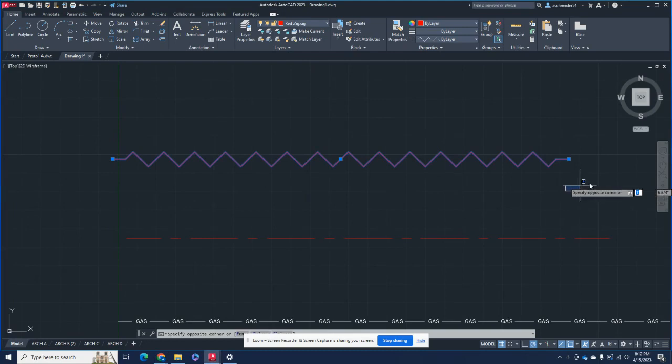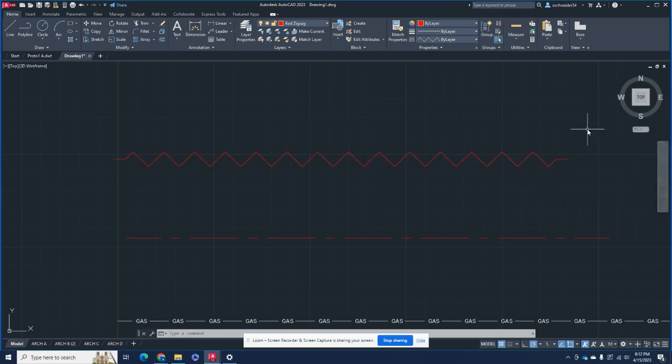So line weights typically, of course, this can change company to company and even sometimes change within a company based on which field they're going in, such as electrical and whatnot. But line weights are typically used to show the importance of something. The bigger the line weight, the more important it is. For example, what's representing an exterior wall will tend to have a thicker line weight than an interior wall.